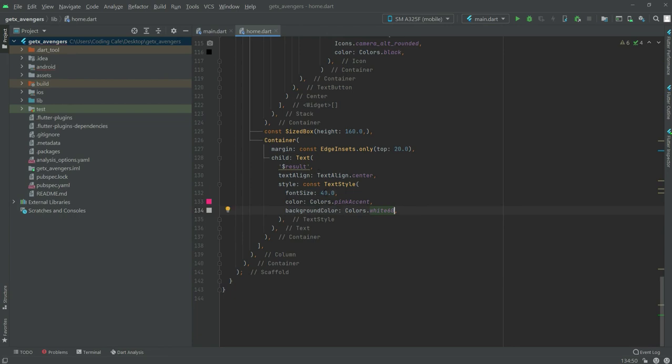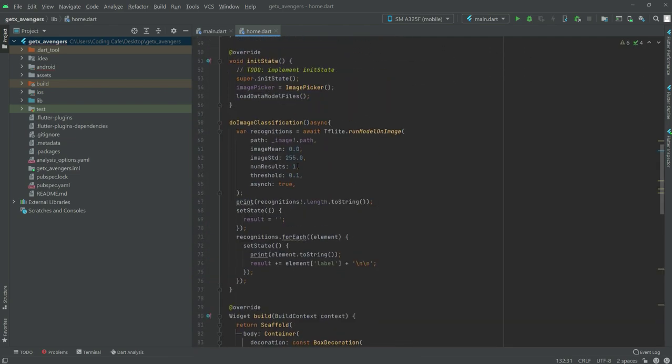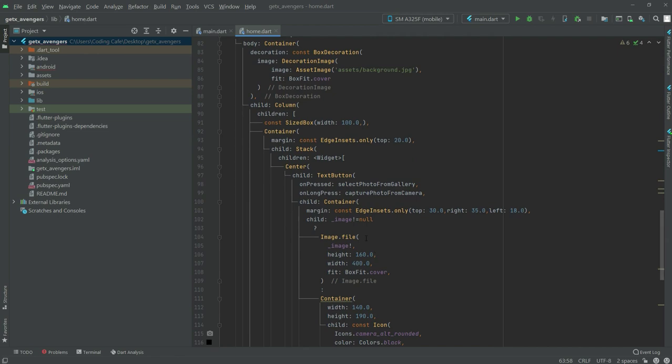Right at the top we will go, first let's change the font size, and now we will go at the top and change the num result. As you guys can see here, change it to 2, and you can see results per image prediction. Okay, so now we will go down and change the image size right in here.